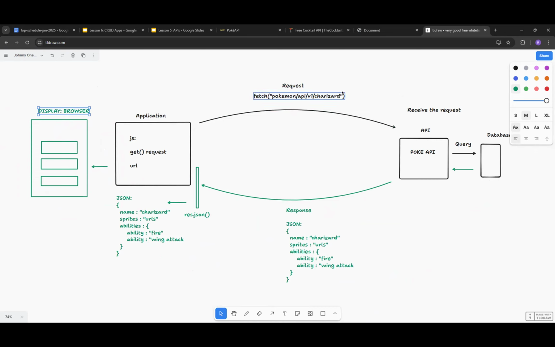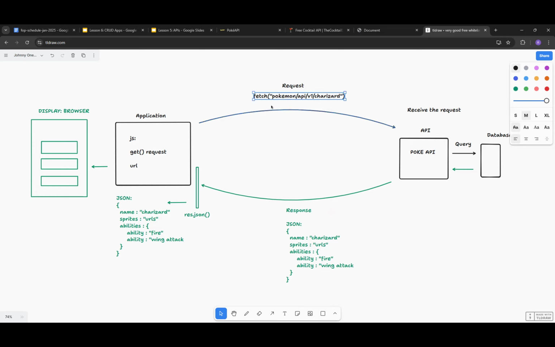What a request is, right? It's essentially an order. Think of it in order. This goes back to the analogy that we use with the restaurant, right? We put in an order. The menu was kind of the interface for the API. We read through the menu or the documentation to figure out how we order this item. We want to order Charizard, so we put in this request.